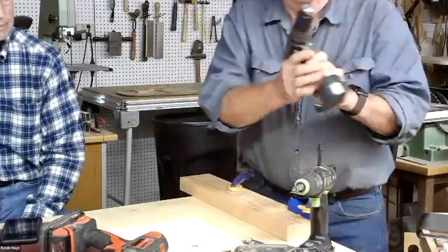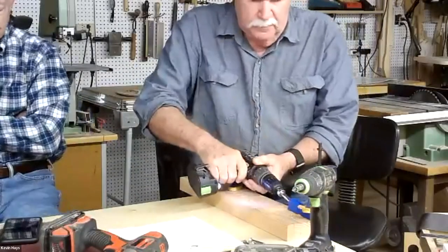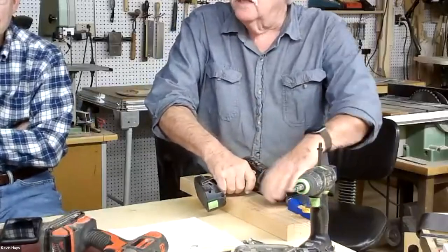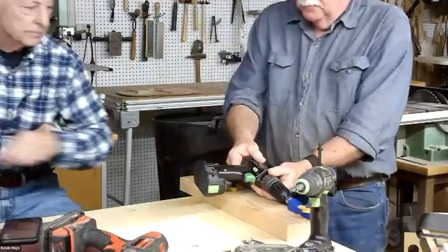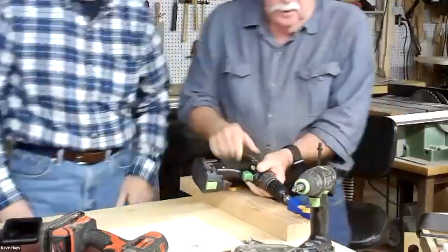Well, I'm not suggesting that my Milwaukee has a problem drilling. My Milwaukee drills the hole just fine. It's when I pull the drill out of the wood and then drop the bit on the floor. As I was pulling it back, the sawdust really clamped up, there was a lot of force. I mean, even right now, I'm pulling it here. That's pretty tight.